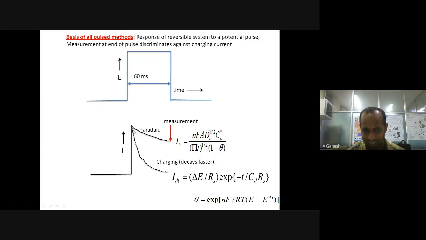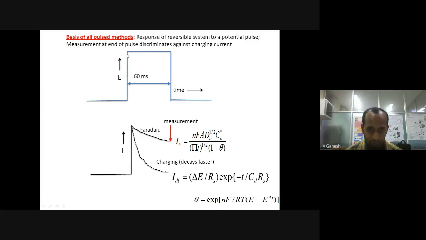Yesterday I mentioned this, but I will correlate again. The non-Faradaic decay is very fast. It essentially contributes e power 1/6, t power 1/6. That's a very fast decay process, the non-Faradaic process. In contrast, the Faradaic process undergoes very, very slow decay. The time constant would be t power 2/3, of the order of 2/3.